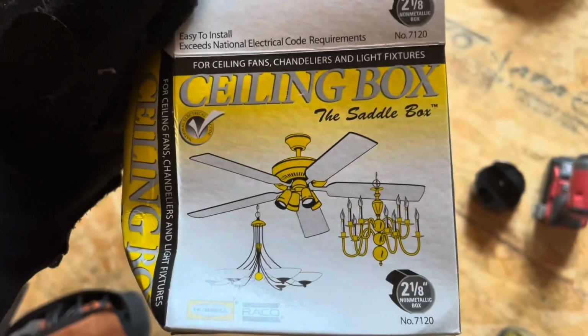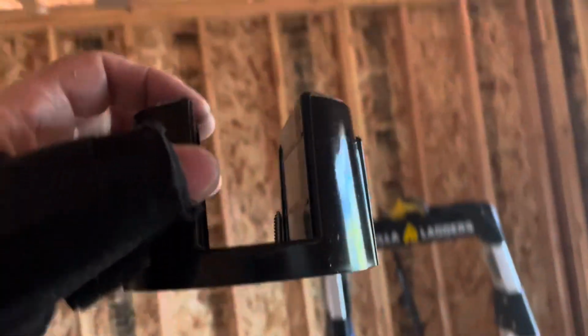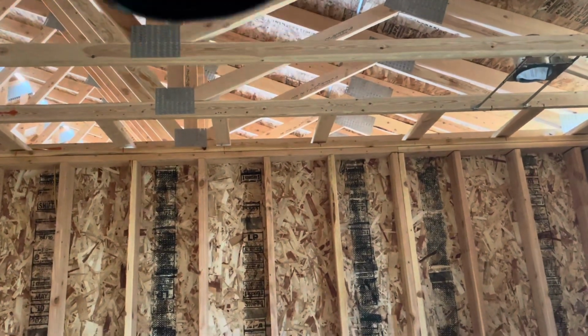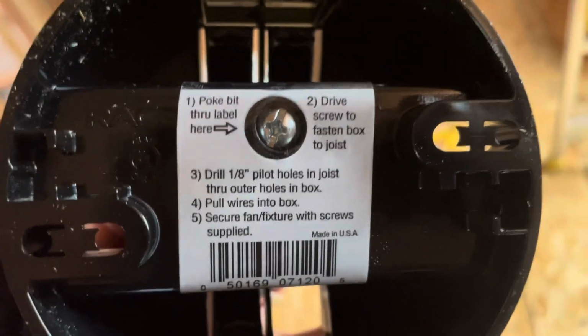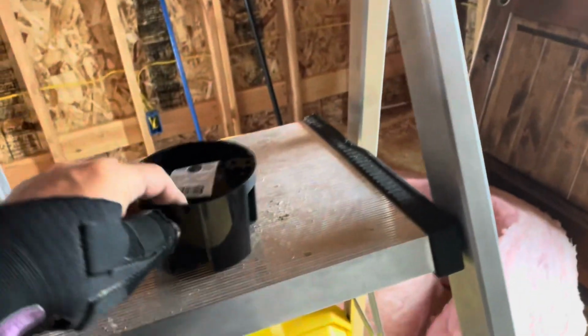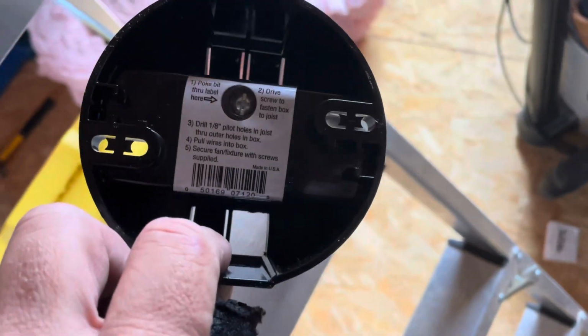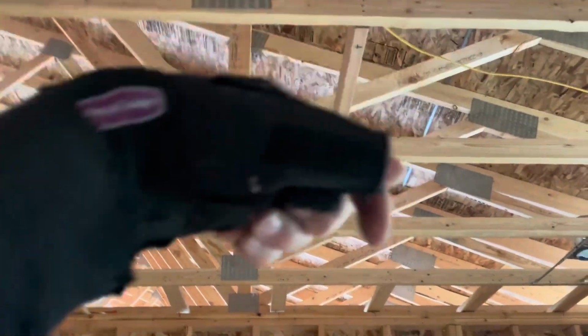All right, what I'm doing now is installing the ceiling box, the saddle box. That's this guy right here. It just mounts up onto a cross brace or the joist, and has a guide screw that you can use to quickly mount it. Then there are 2 other screws that are sitting right here. I'll use those holes on the outskirts to pilot a couple 1/8 inch diameter holes, and then put those bigger bolt screws up in. I have my wire coiled right there, and I'll drop it in. That's already wired to the box, and it'll be mounted perfectly.